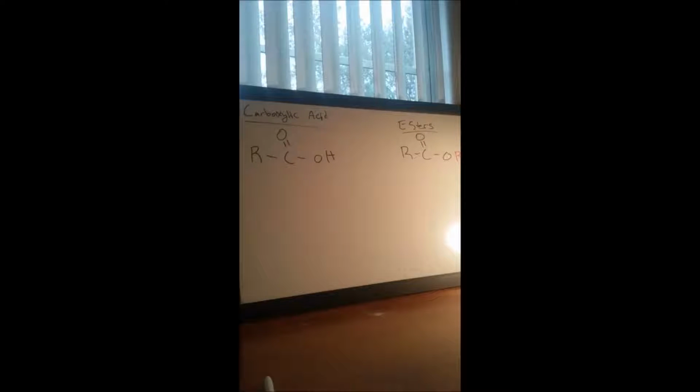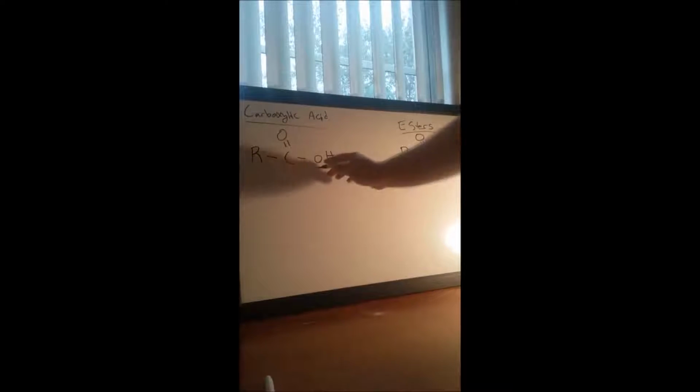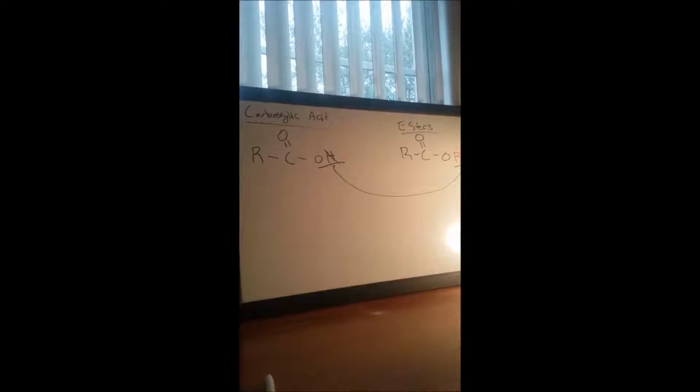Now, the way we make esters is by reacting a carboxylic acid with an alcohol of some kind. In this case, for the carboxylic acids, we'll essentially get rid of the hydroxyl group over here, replacing a hydrogen with an alcohol group. And the reaction normally does not proceed at a reasonable rate. It takes forever. So we have to add catalysts to basically speed up the reaction. Also, because it's an equilibrium reaction, we'll have water as a side product, so you generally need something to sequester the water, like sulfuric acid, for example.